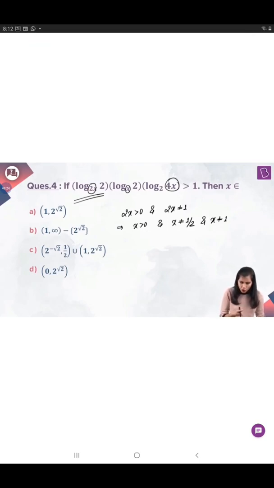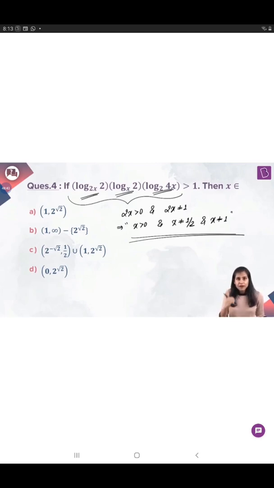That means all these 3 expressions on the left hand side will individually exist and will individually be defined when x is positive, x is not equal to 1 and x is not equal to half. Clear? So obviously the entire left hand side will be defined when x satisfies all these restrictions. So now we are confined to only these values of x.